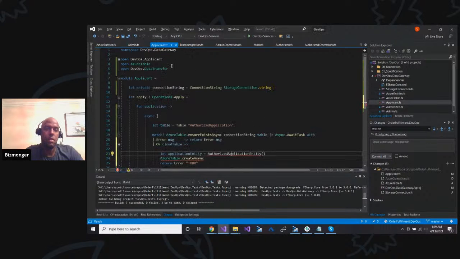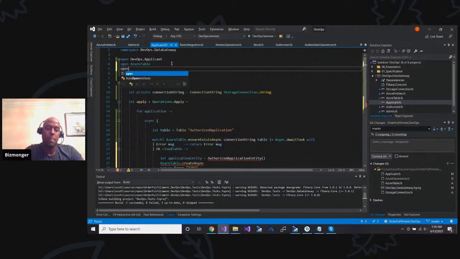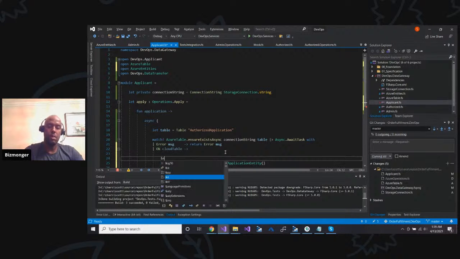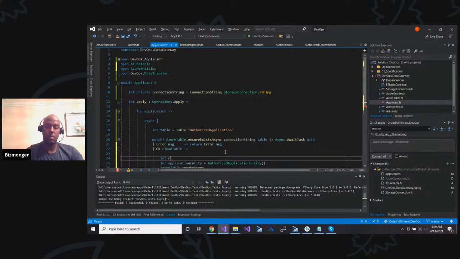DevOps.Azure entities. Okay. We got to establish what our role key is. Let R key equal role key something. And then same thing, let P key equal, and then we say partition key, and that's going to be something.